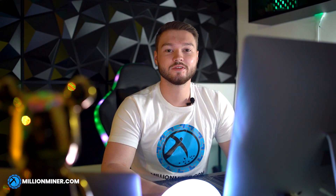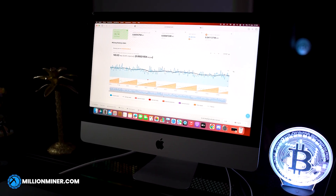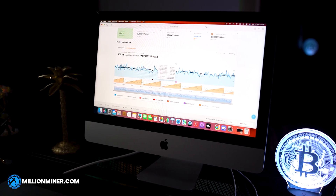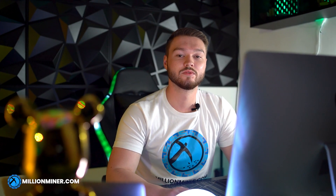We also pay fewer fees than if we were to mine directly. Setting up your mining equipment with NiceHash is easy — you just need to switch stratums and you are ready to run. As you can see on this graph, you have full control 24x7, meaning you can monitor the hashrate from every single miner.